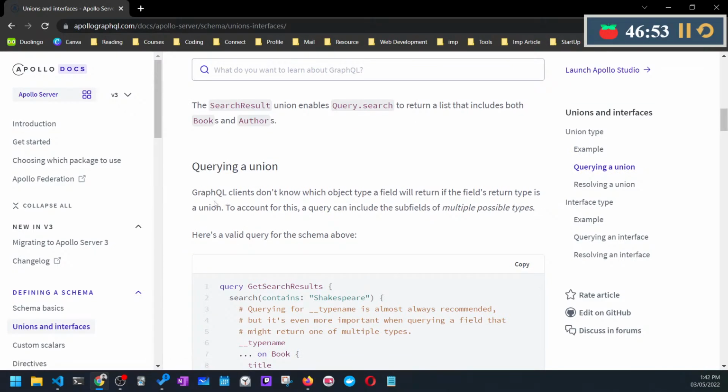Then, querying a union. GraphQL clients don't know which object type a field will return if the field's return type is a union.